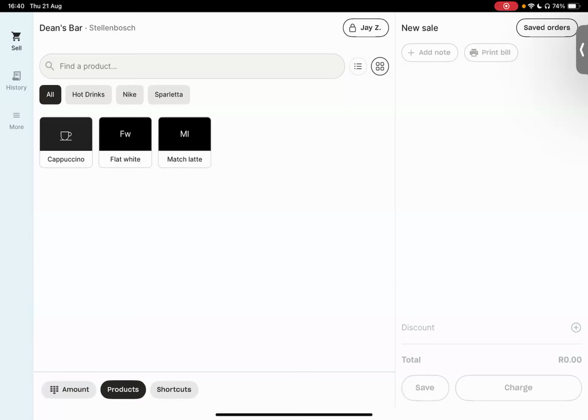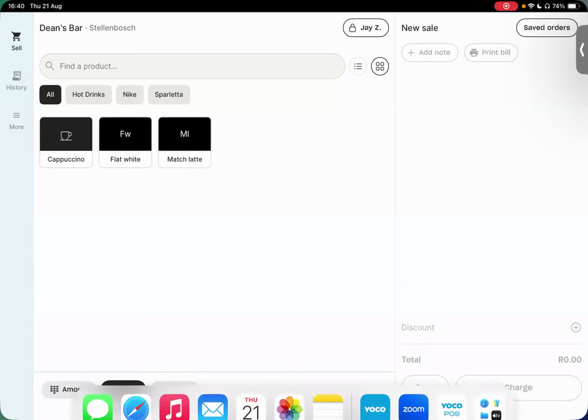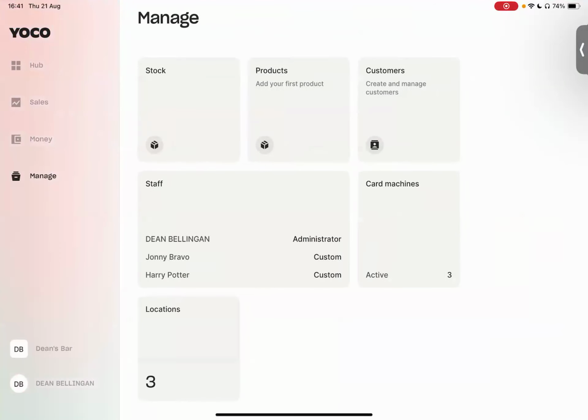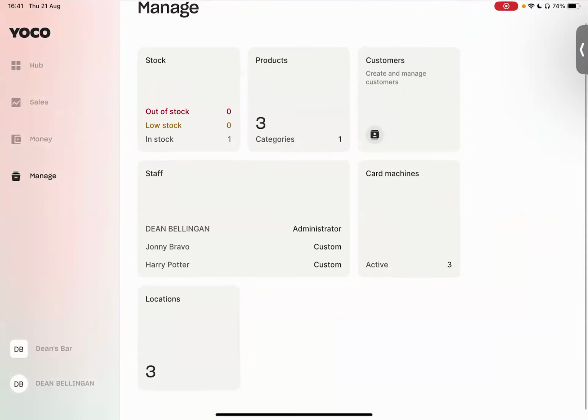But before I get there, there's one final thing that I'd like to show. Also a bit of a sneak peek that's exclusive to this webinar. So let's navigate back to the Yoco app, back to the Manage tab, and you'll see this tile called Locations down below.